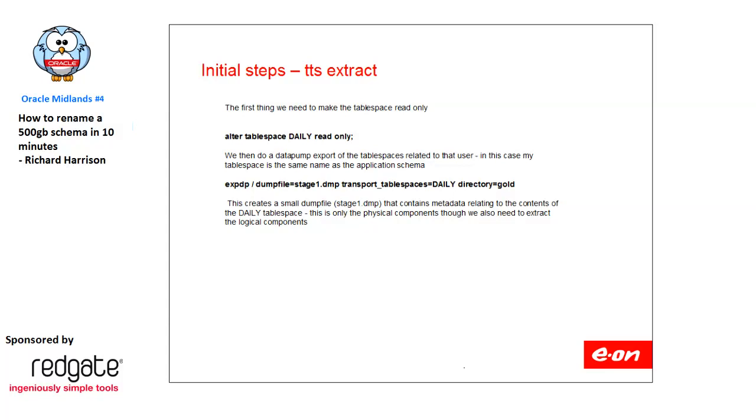Then we do a Datapump TTS export of that tablespace. You can see the command there. You just dump out the daily tablespace. In my example, I probably should have said that the daily schema is completely contained in a tablespace called daily. That doesn't have to be the case. That's just how it was for me to keep it simple.